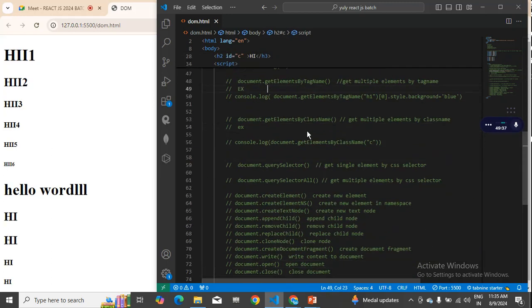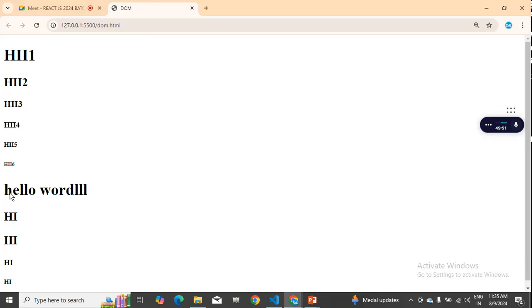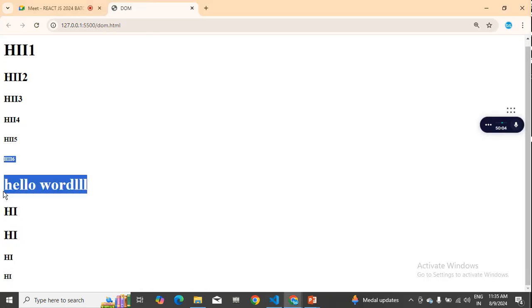And over here, what is the output? The same line, right? Over here, what I have just accessed, what you are able to see is that this ID is only accessing the first line, but it is not accessing all the lines, right?